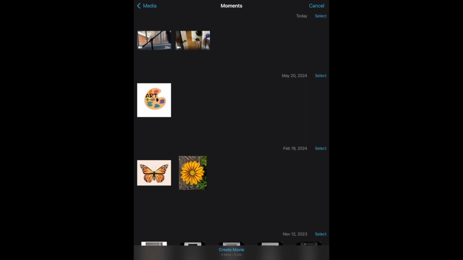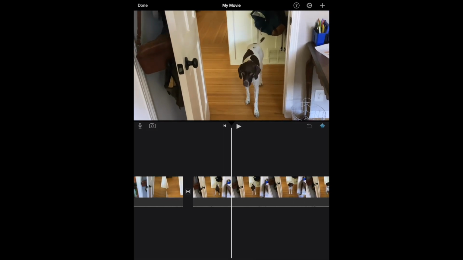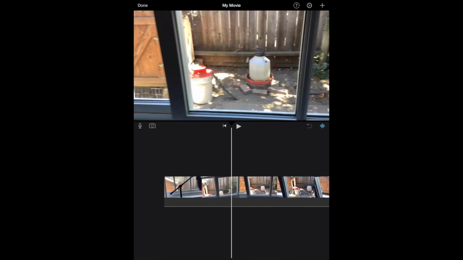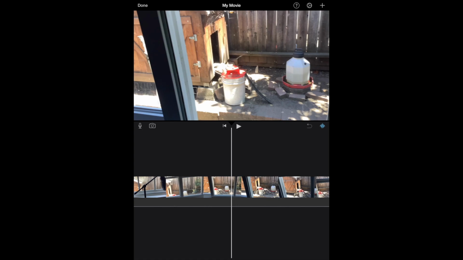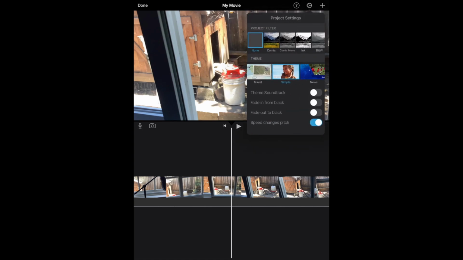As soon as you do that, it's going to suggest you choose one of your videos or pictures. Go ahead and grab the ones you want to use by clicking on them and then hit the button at the bottom there, and it should enter them right into iMovie. You can scroll back and forth over those clips that you just inserted. Mine's of my chicken coop area, and then I've got a video of my dog that I took.